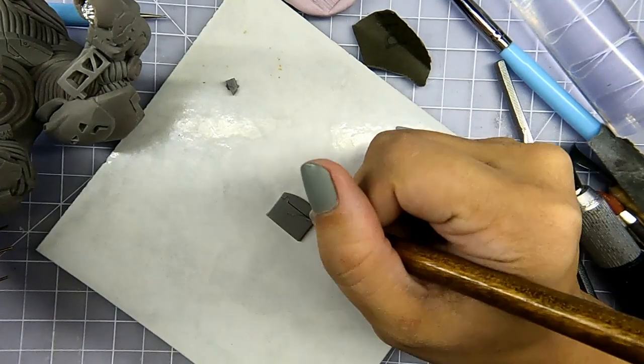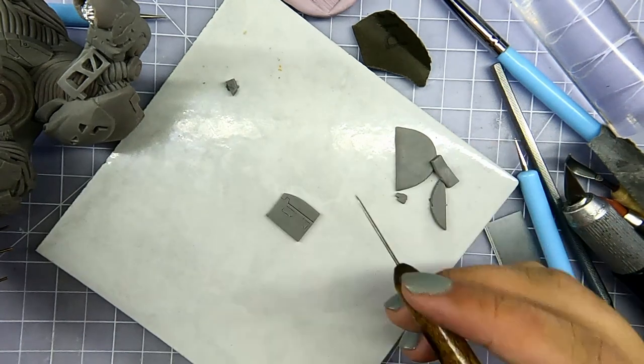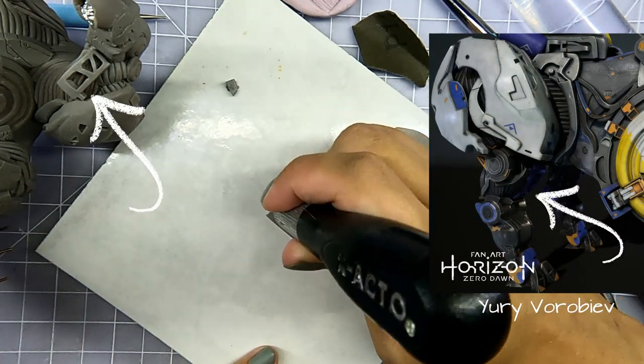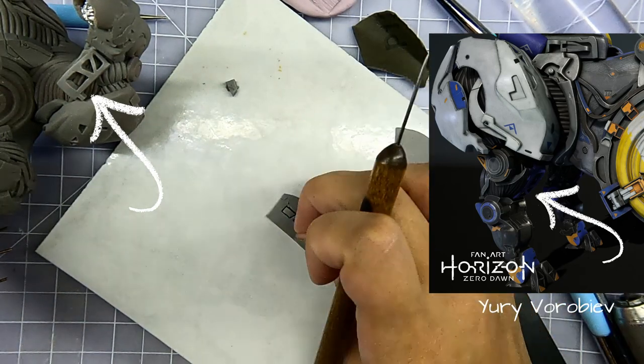Moving on! This was more fun! I found an amazing fan art by Yuri Vorobyev on ArtStation that was an amazing, amazing reference image! These were the cool leg plates that I just couldn't resist doing.